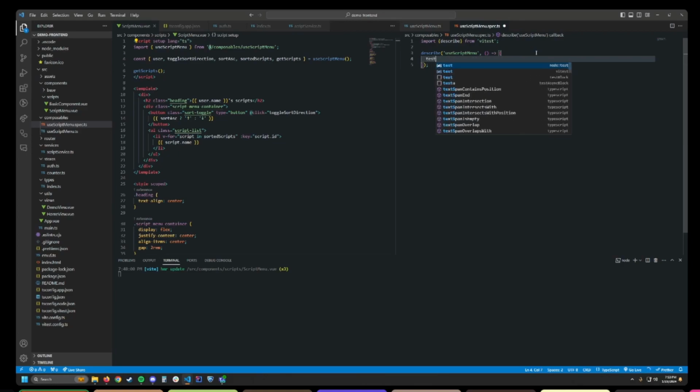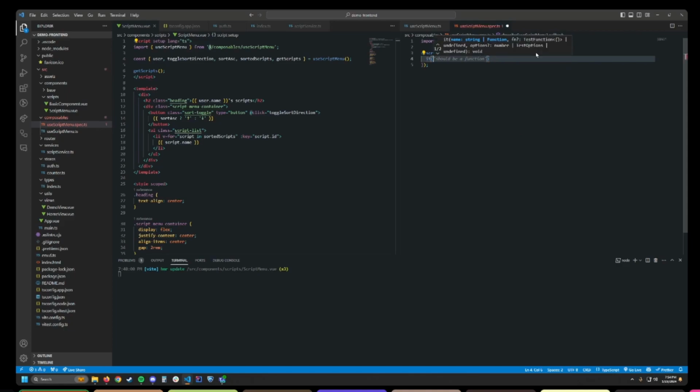And then you can use either test or it. These are aliases, or they're equivalent. It just depends, people like it because it's kind of like normal grammar. So we could say, what are we going to test here? Well, it should fetch scripts. We know it should fetch scripts. Yes. So that's going to be the first thing we test. And so each of these, the first argument is a string label, and then the second argument is an anonymous function, which just holds stuff. So for describe, it holds all of the children tests, and for it, or a test, it holds the actual test itself.